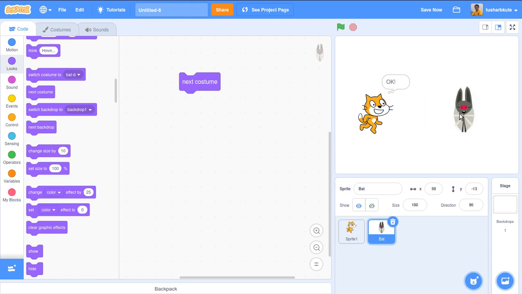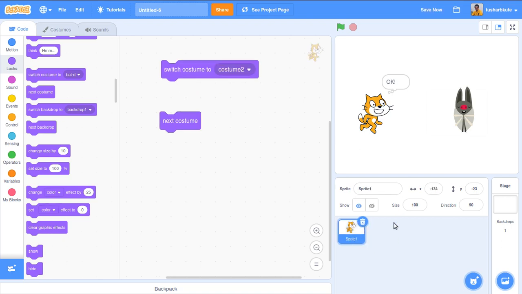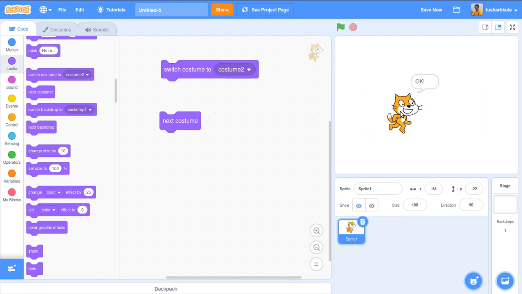Okay, so in this way the costumes are applicable and available over here. Fine. So remember how to change the costumes. And even for the bat, if I copy this switch costume to, you can have bat A, bat B, bat C, bat D. Depending upon the sprite that you see over here, this statement will automatically change. Okay, so remember this. This is how we can change the costumes. Now one thing I'll do, I'll delete this bat. I added it here for demonstration. So click on this. Okay, delete it. Now I am left with the cat only. Here our cat is present.